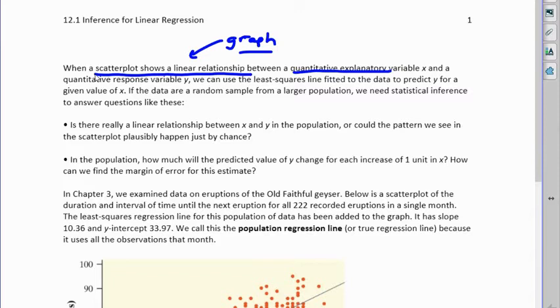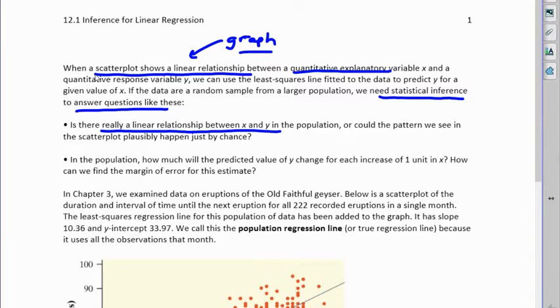of doing linear regression. And so the question that we're going to be answering today with statistical inference is, does there really seem to be a linear relationship, or is that just something that appears to be happening by chance? So we're going to be looking for statistical evidence and either rejecting the null or failing to reject the null.